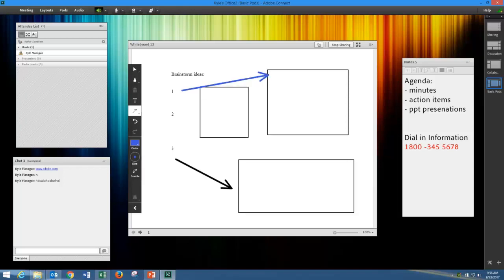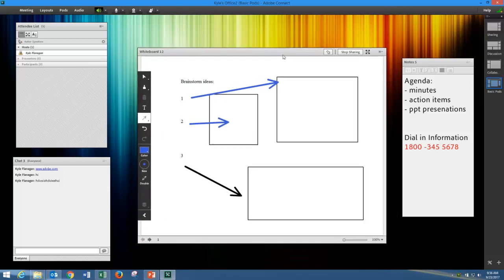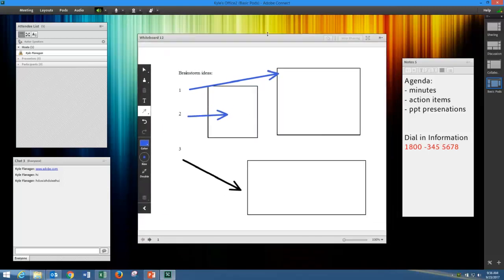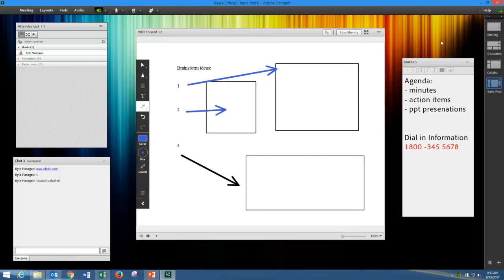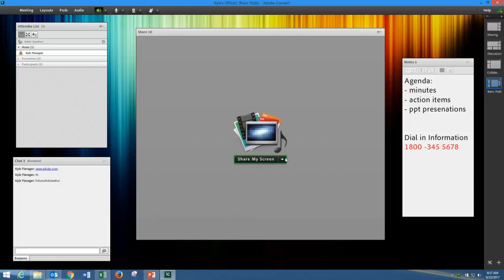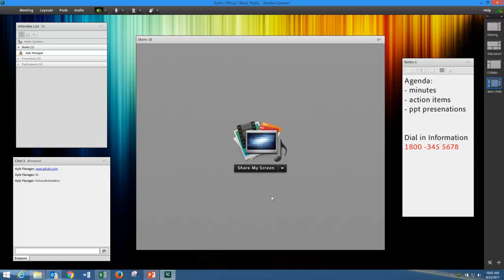So tons of ways you can kind of use these freeform tools, again, to switch it up, make it a little bit more creative, a little bit more dynamic, and that is going to be the third and final thing that you guys can do in your Share Pods. So again, Share Pod, screen sharing, uploading of documents, or we can go ahead and collaborate over a whiteboard. Again, with knowledge on how to work these 4 pods, you guys will have everything you need in order to be successful in hosting and conducting your live basic meetings.